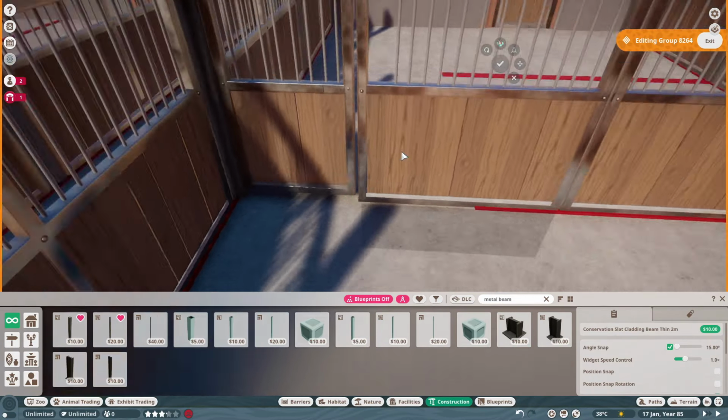so that you can pick and choose which cages you want to open to each other, which you want to separate, and you can close the doors between each other, these sliding doors, so that you can separate them when an animal is in one cage and the rest is in the other. You can separate them really easily.